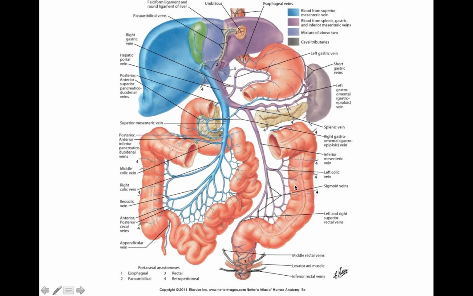In fact, one of the signs of liver failure is something called ascites, which looks like a pot belly. And what's going on there is the venous blood's backing up into your abdominal organs. And that leads to some swelling, which is from fluid leakage. And so then they get this kind of large pot belly. But it's not because of fat, it's because of water. They're having excess water building up in their abdominal cavity because there's too much blood pressure in these portal veins. And so it's kind of interesting. So that's something we call the ascites, and we'll come back to that in a future chapter too.